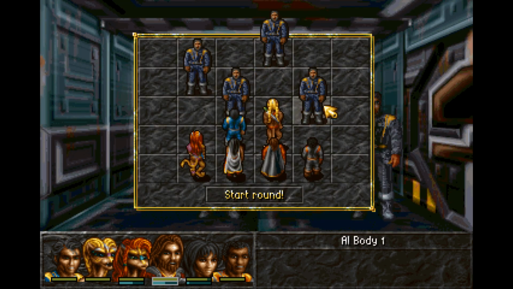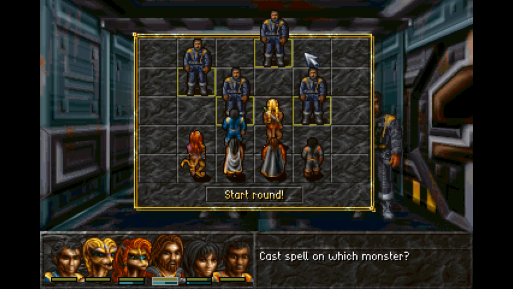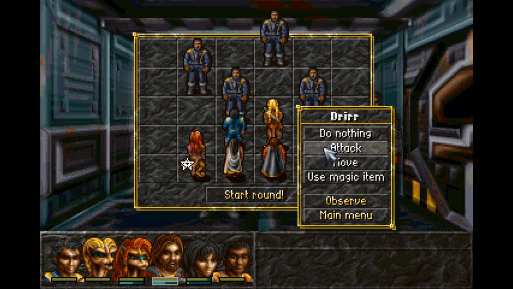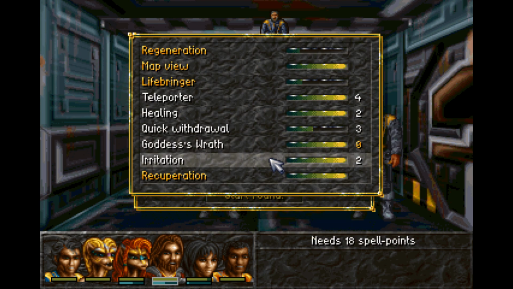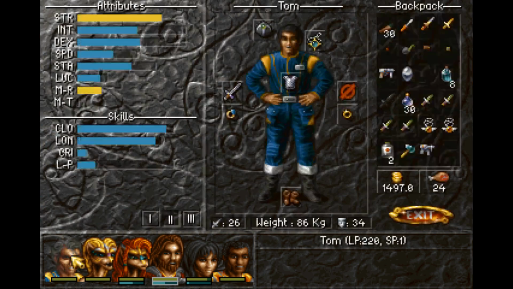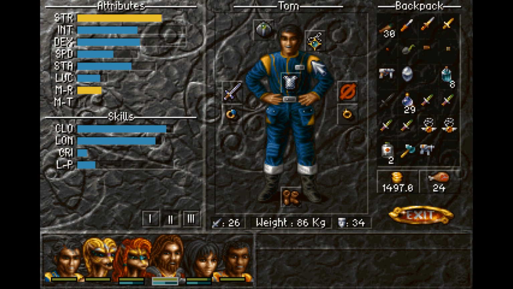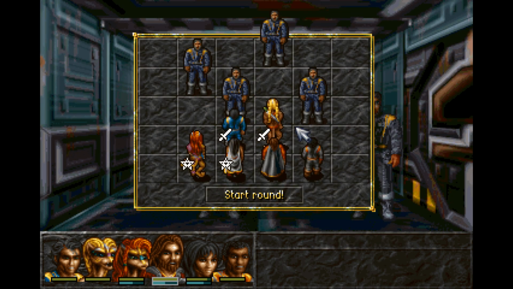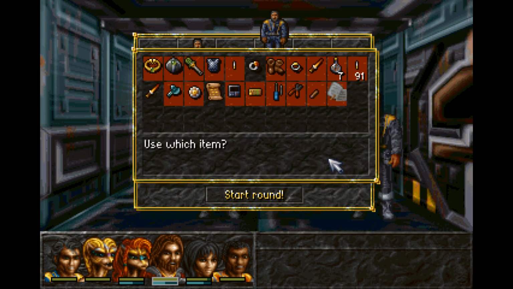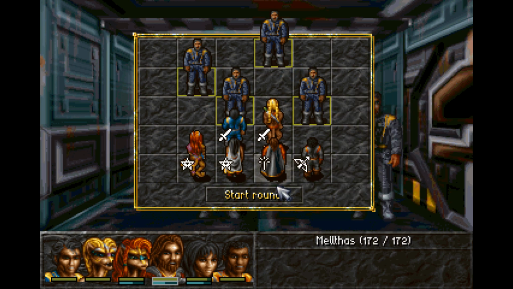Attack! Got AI body 1, 2, 1, and 2. Okay. Use magic. Thorn Snare on you. Attack you. Attack you. Use magic. I cannot Goddess's Wrath. I can solve that. Drink that. Go ahead and Goddess's Wrath. Magic item. I'll go ahead and use that. That's fine. And you attack that one, Joe.